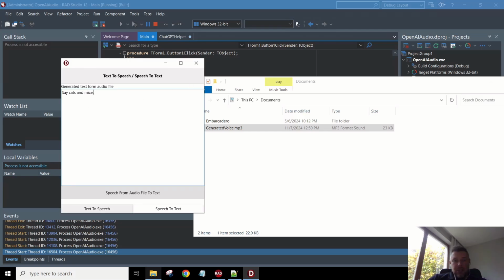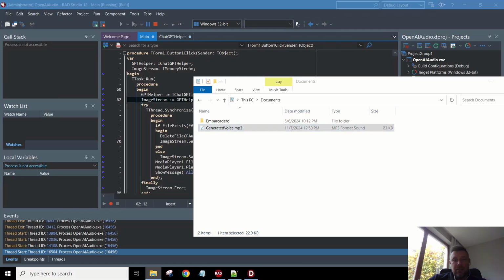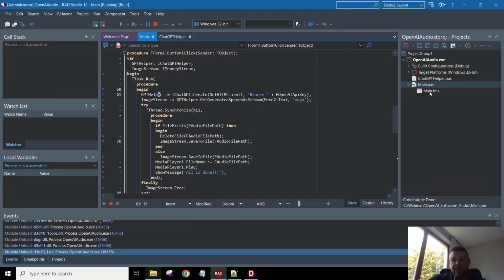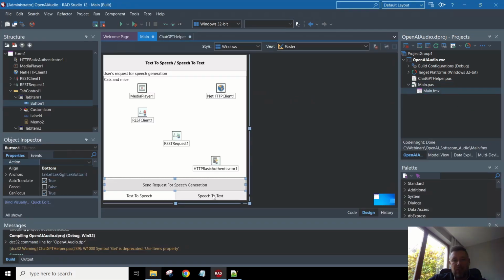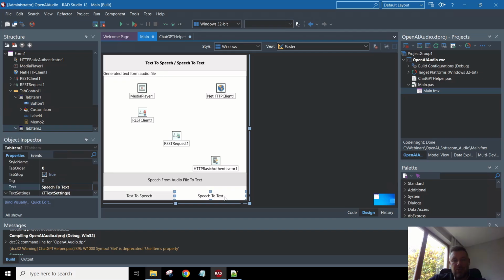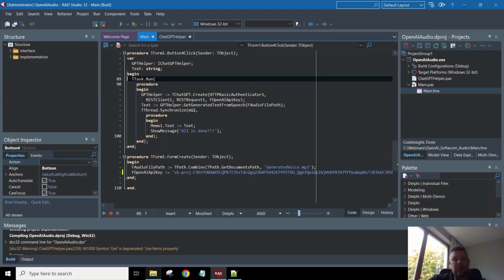Let's see now how it works, maybe more deeply. Now we have to use the speech to text button, and as you can see, we also have to use another interface and provide other parameters to our helper constructor.